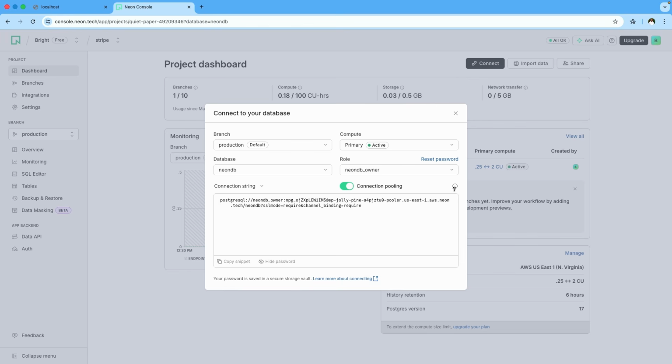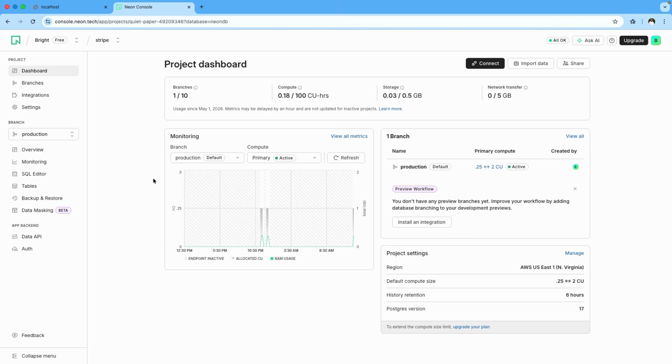If you check this information icon here, you see it uses PG Bouncer to pool connections, which is recommended for most cases. If you're using something like Prisma ORM, you would want to also go over to the direct URL and the database URL. So you're going to make use of the direct URL for migration, and you want to make sure you're making use of this URL for establishing connection to your database. All right, so now you have this here. Let's come back to the application.